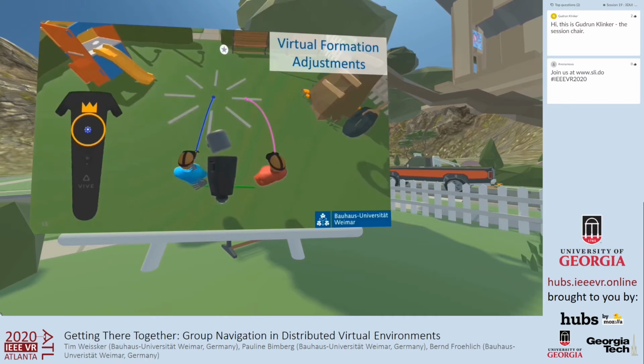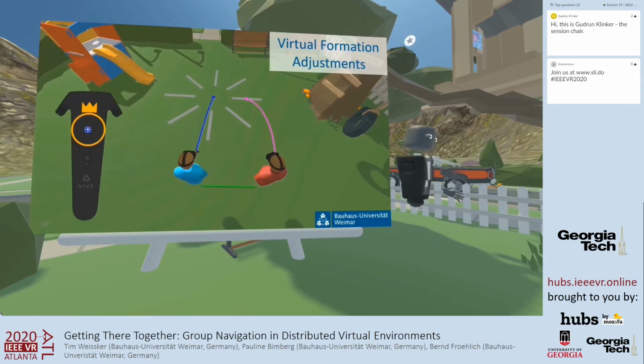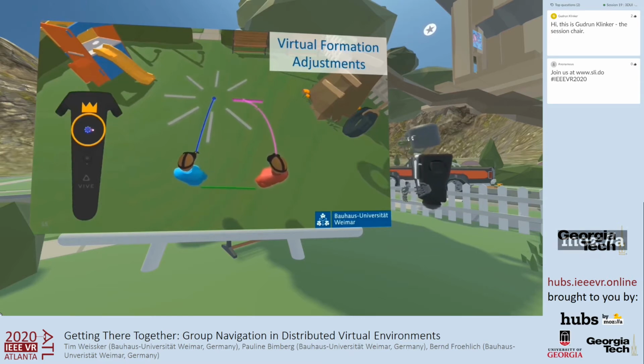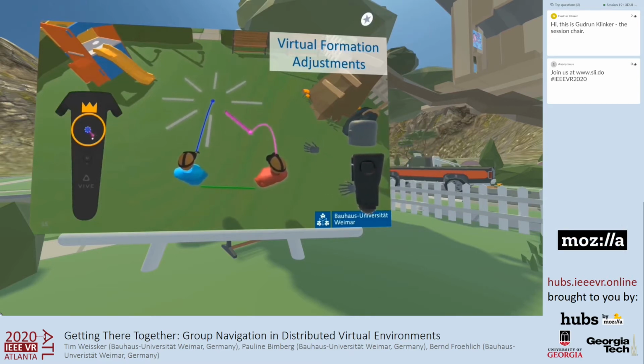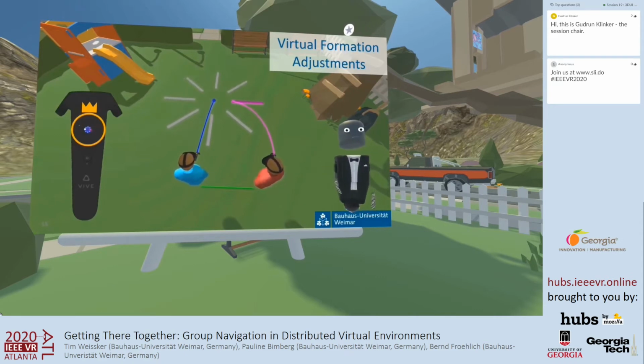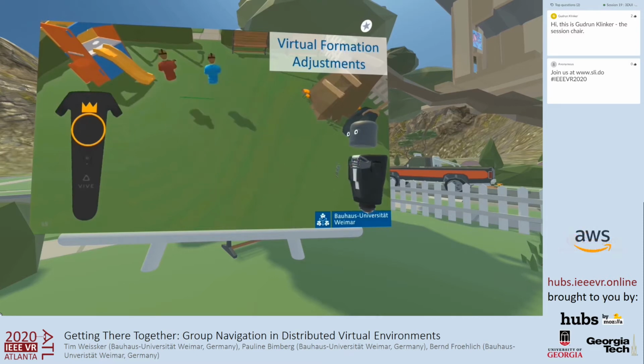We have the navigator of the group here planning a jump, and this is the controller of the navigator over there. And the idea now is that while planning a jump, by swiping on the touchpad, the navigator can just specify where they would like the passenger to end up. And again, the pink gray here is just a visual feedback of the navigator's intentions. Once they are satisfied, the formation adjustment is just directly included in that jump.